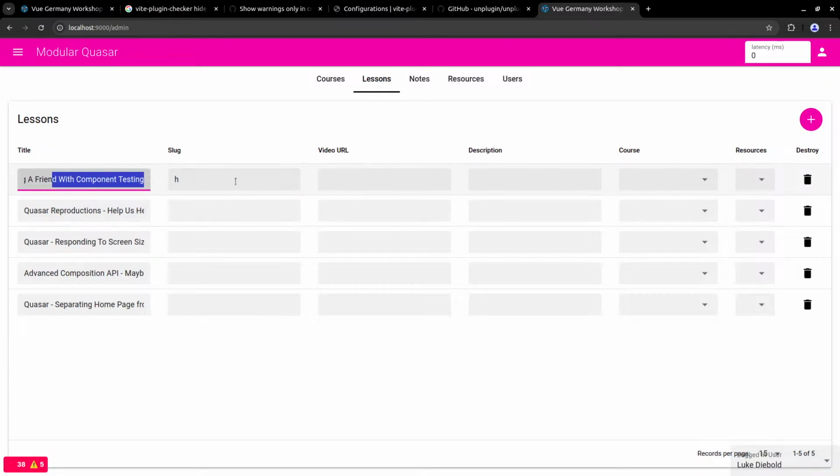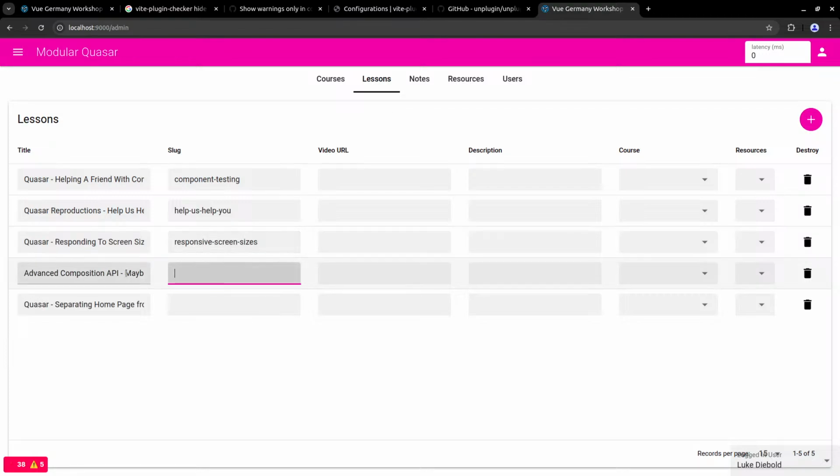Component testing. Help us help you. Responsive screen sizes. Maybe blow mind.